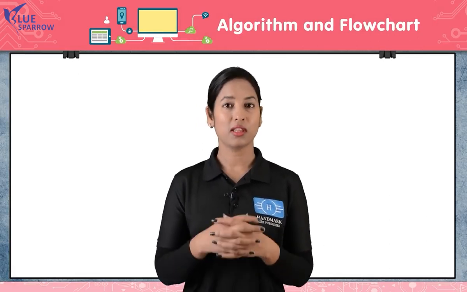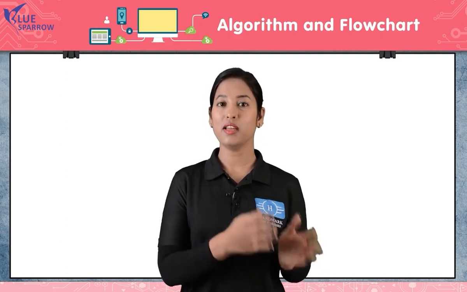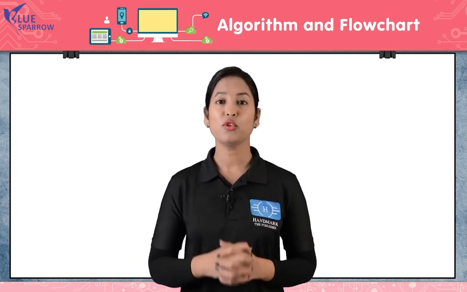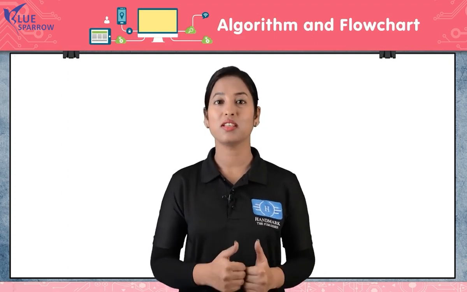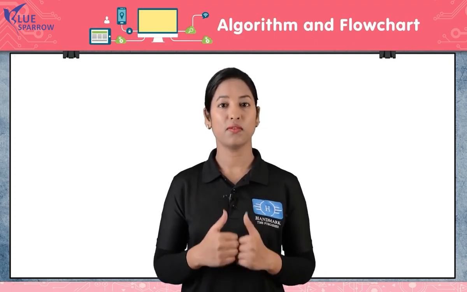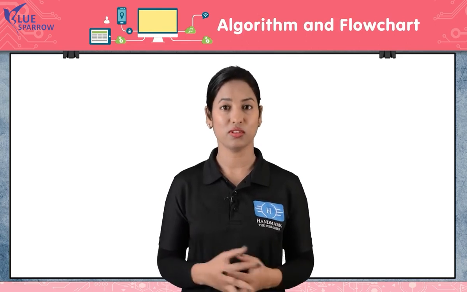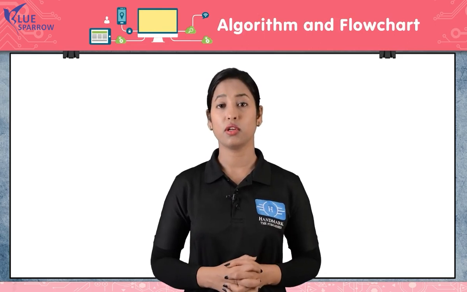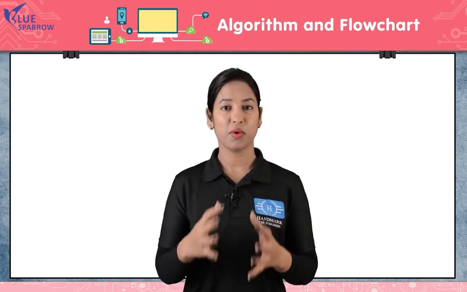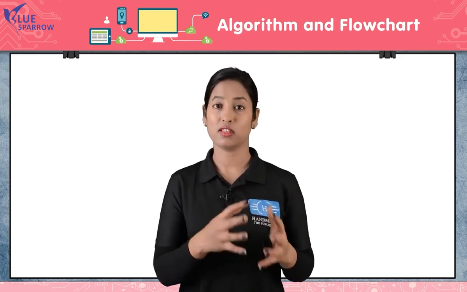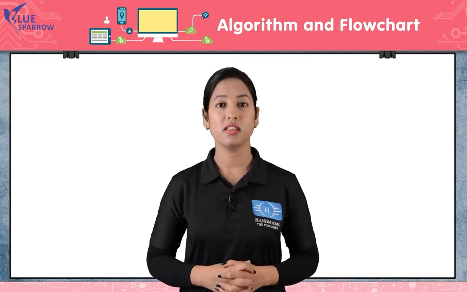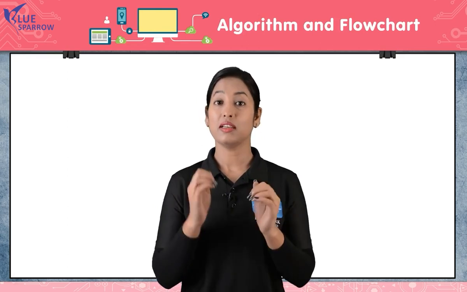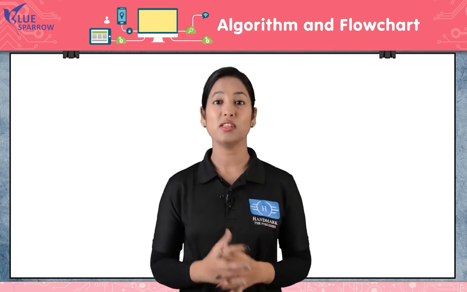Children, we all know that a computer works on input, process and output cycle, where input refers to accepting the data or instructions given by us, given by users. But how does a computer understand the data or instructions given to it? Because these instructions or set of instructions are written in a language that a computer can understand. And this set of instructions is called a program.